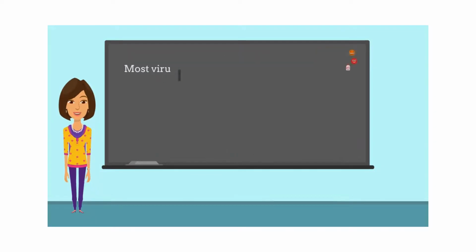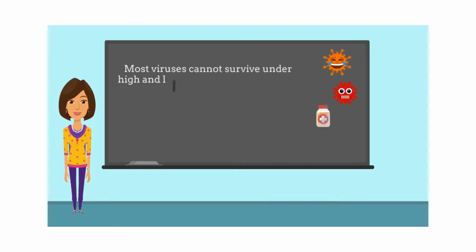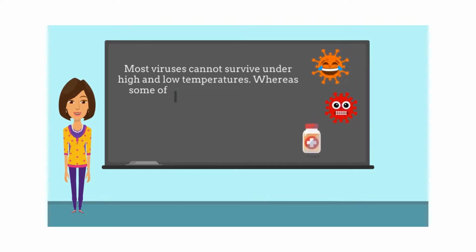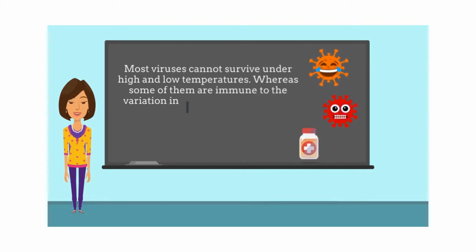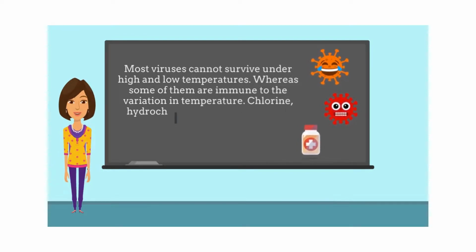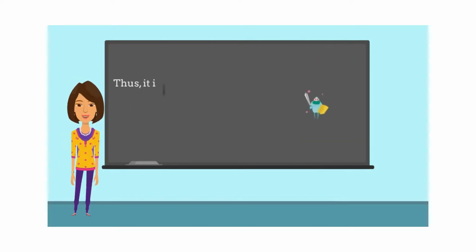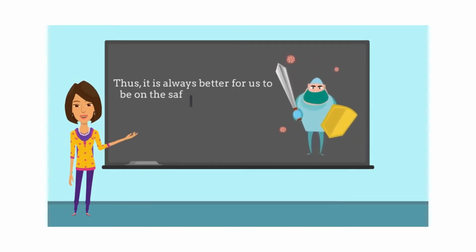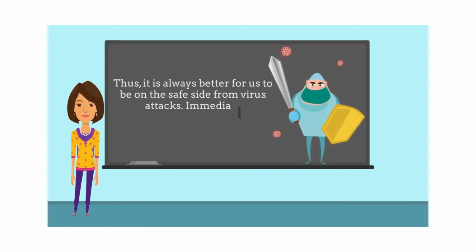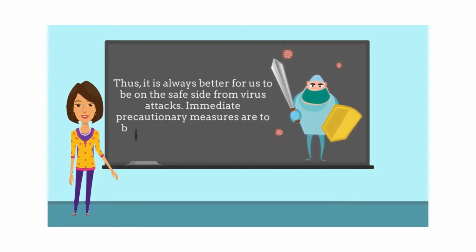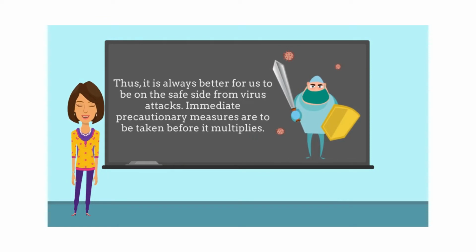Most viruses cannot survive under high and low temperatures, whereas some of them are immune to the variation in temperature. Chlorine, hydrochloric acid, antibiotics, and sulfa drugs are often used to kill viruses. Thus, it is always better for us to be on the safe side from virus attacks. Immediate precautionary measures are to be taken before it multiplies.